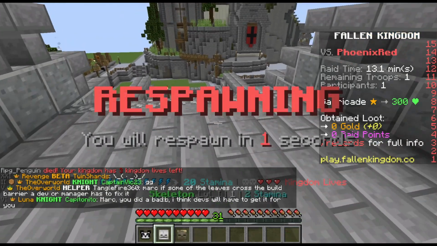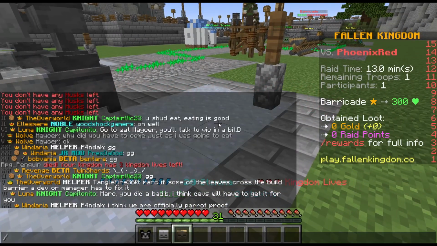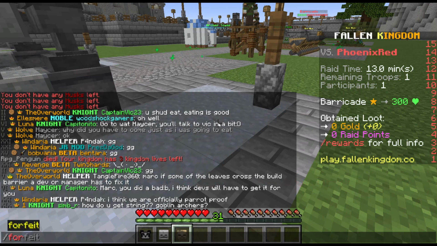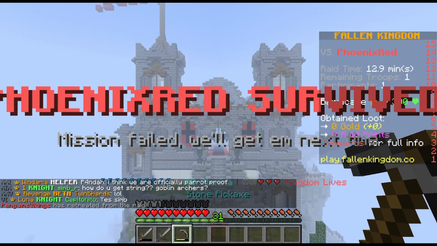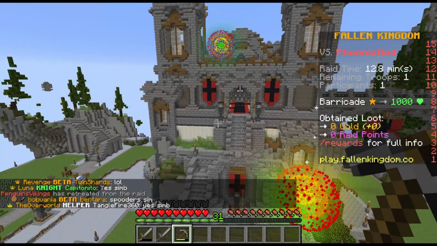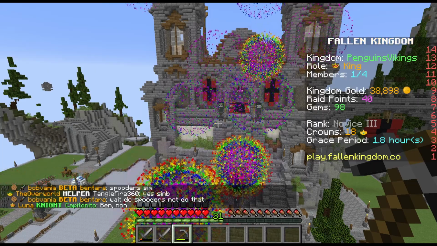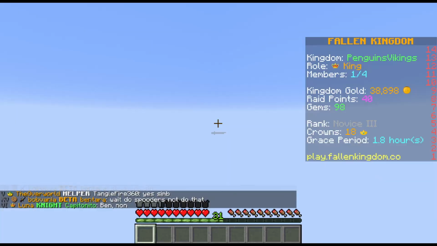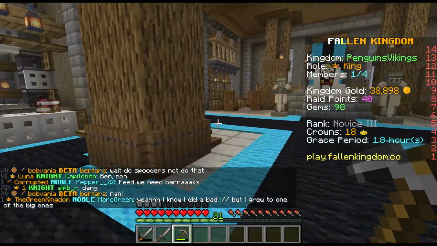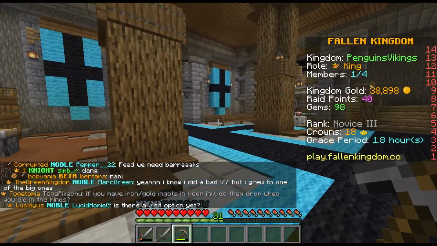So I have one skeleton. This is not gonna do it. So I think this is it. There we go. Mission failed. Yeah, darn. Alright, guess I'm not gonna get that blacksmith by raiding, which is sad, but it's there. So with that, win and loss, I'm going to say RPG Penguin out.